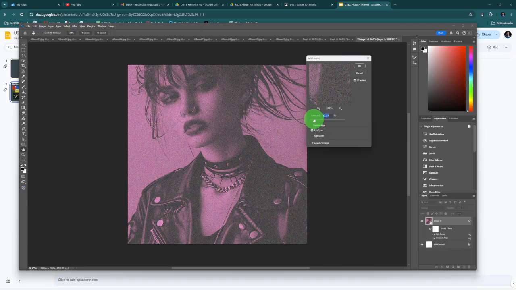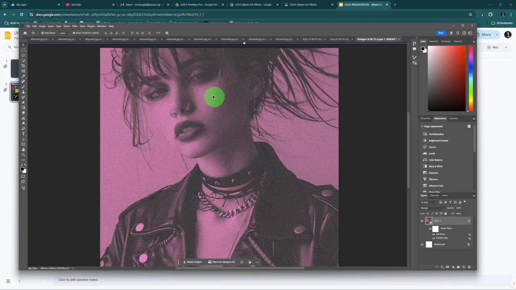a level to where it's noticeable, but it doesn't look fake. See, that looks a little too fake to me, so I'm going to pull it back. Pick a level that looks good to you. You can kind of see it right here of how the noise is looking in the image. Click OK. So you can see that it makes it look like it was taken on an older camera that doesn't have as good light sensitivity.